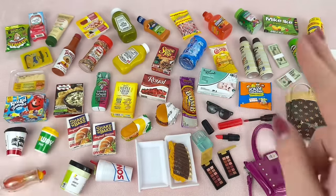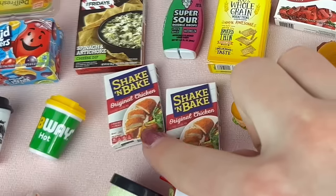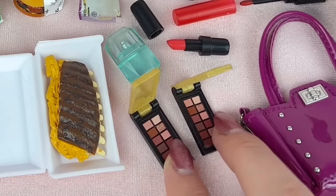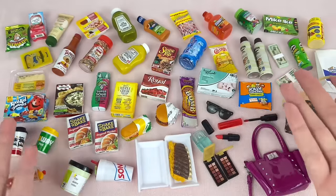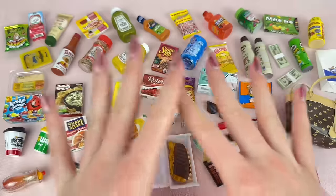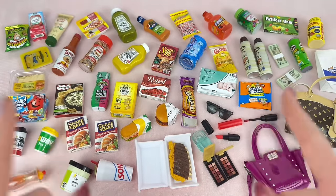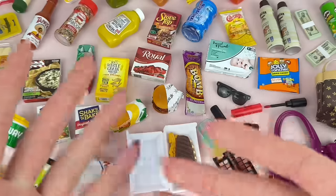We only got a couple duplicates. We got 2 of the sunscreens, 2 of the shake and bake, 2 of the $20 bills, and 2 of the eyeshadow palettes. And I think that was it. So not too bad at all. I love how all of these items look, but I'm definitely very curious on which ones will go well with the dolls and which ones not so much.